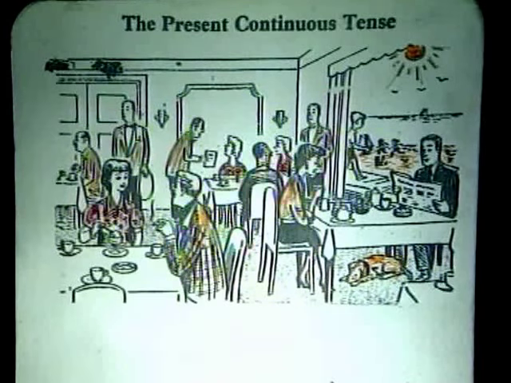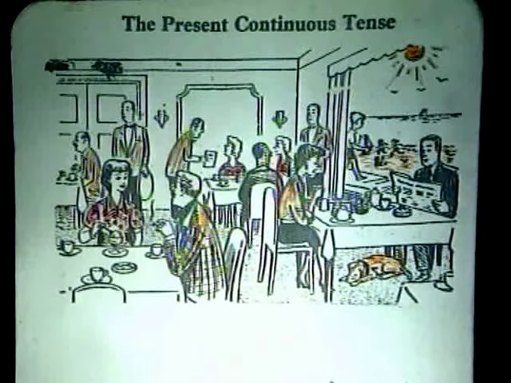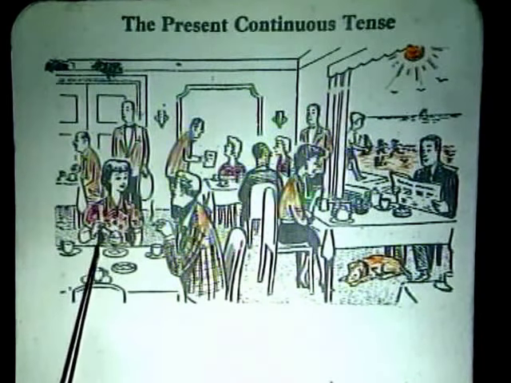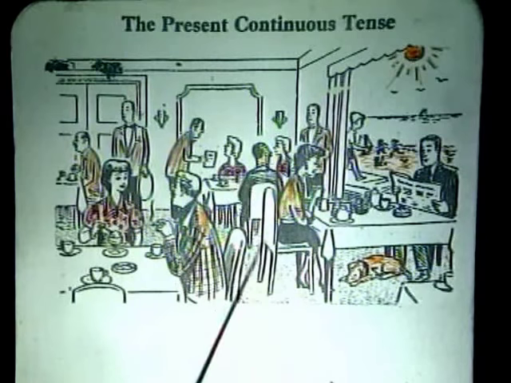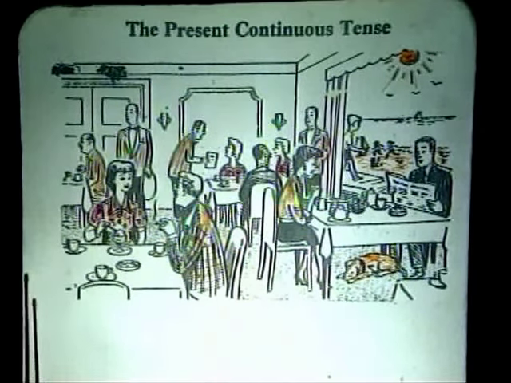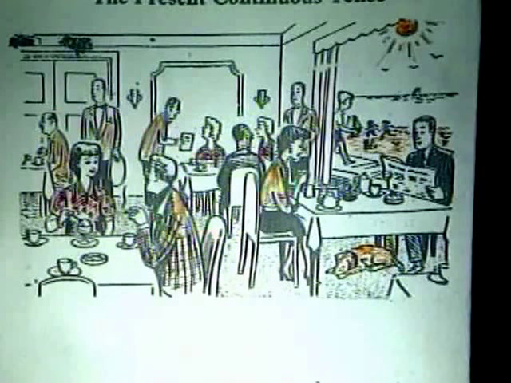Let us do a small exercise here. You are shown a picture, you find different people doing different things there, different people in actions also. We can write present continuous sentences here by looking at the picture. For example, she is eating an ice cream, and here he is listening to something. The children over there are playing, and different other things. Some people are drinking coffee, some are reading newspaper. So all these actions, let us try to write down in the form of sentences. Let us see whether we have really understood the present continuous tense. In order to make things clear about the present continuous, we will do this exercise.